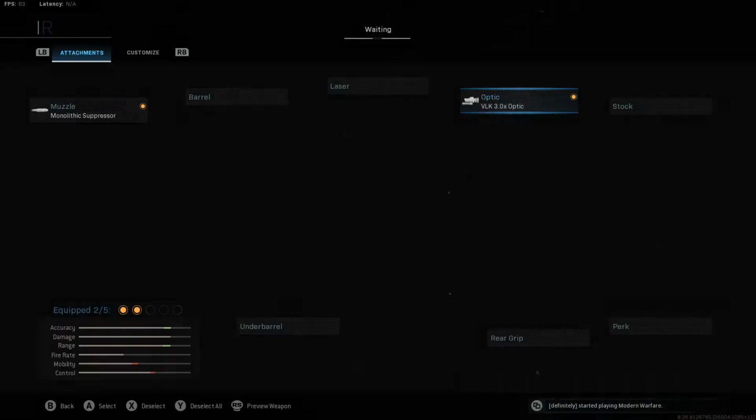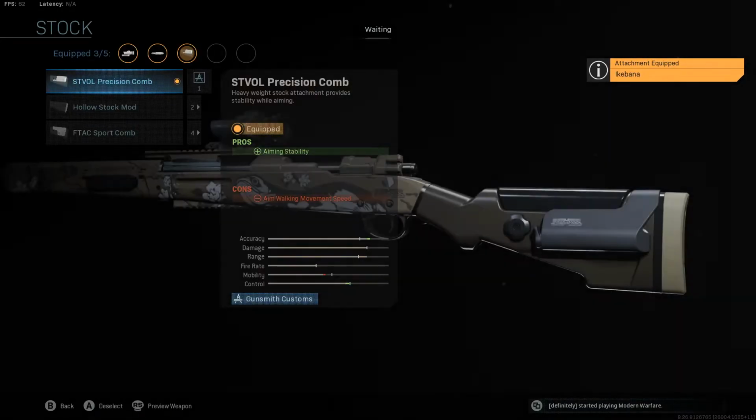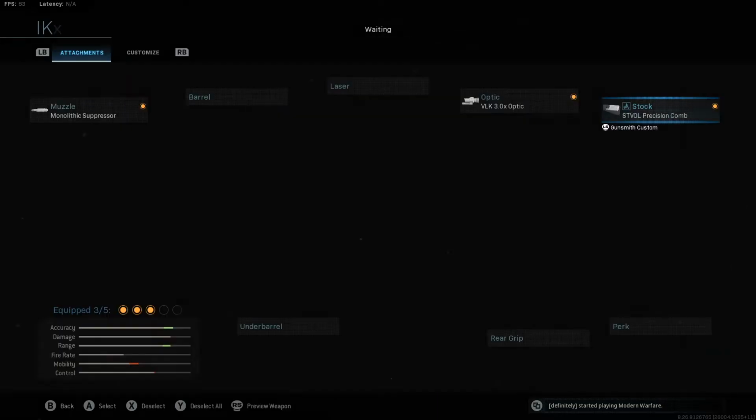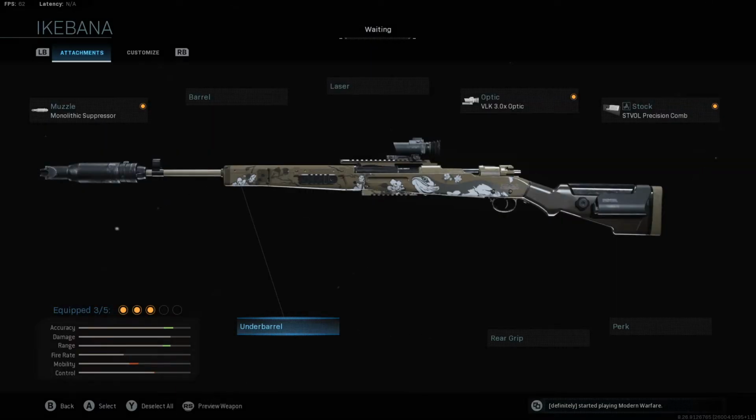The stock that we're using is the ST Vol Precision Comb, again leaving this the same as the original blueprint with aiming stability as the pro, giving us a nice little boost to accuracy and control. So again, that ST Vol Precision Comb stock. We're not using an underbarrel. Obviously the only option is a bipod, which is pretty much useless, so we're leaving that off.